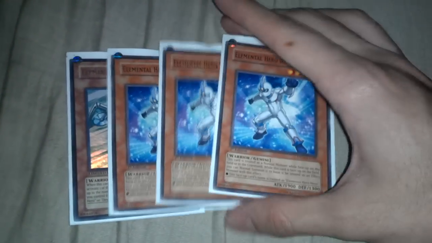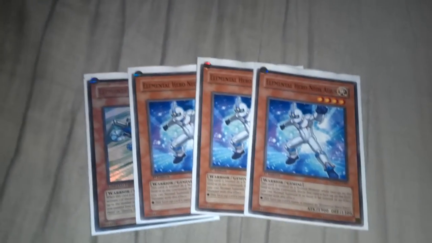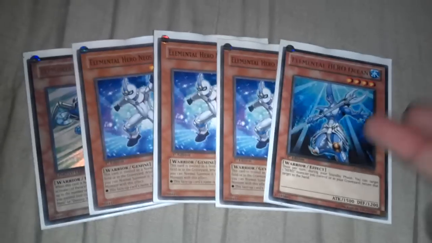So first off, you obviously play your 1 Stratos and your 3 Neos Alius. Your 3 Neos Alius is important because it's your Light for your BLS, but it's also, in my opinion, the best Hero engine right now. I do also play Ocean. To be honest, I don't ever summon this guy.